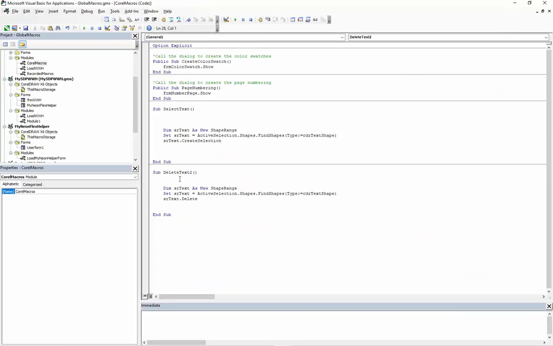And you can see here, this is our delete text. So the code is real simple. Now, here's what I would encourage you to do. Here's what I did. I went on YouTube, and I will link to the course. It's a free course, but it's called Visual Basics for Applications. And in the video course, I think the whole course is not very long. It's like 6 hours maybe.